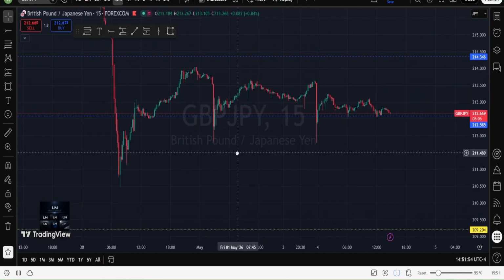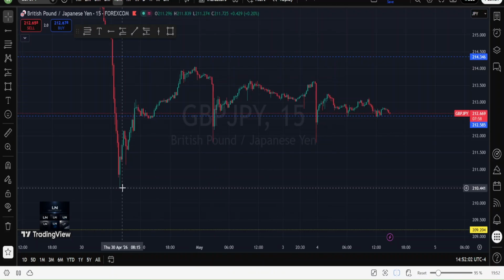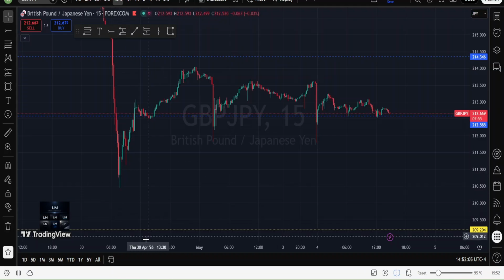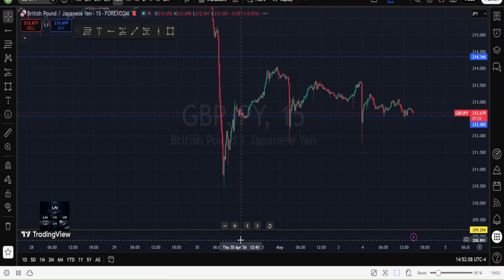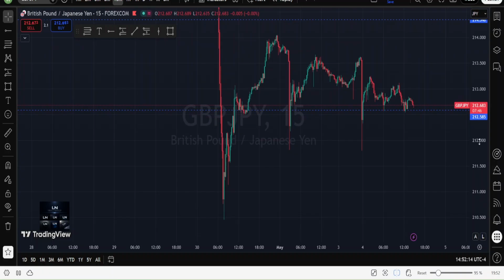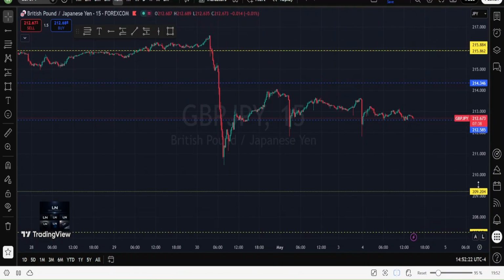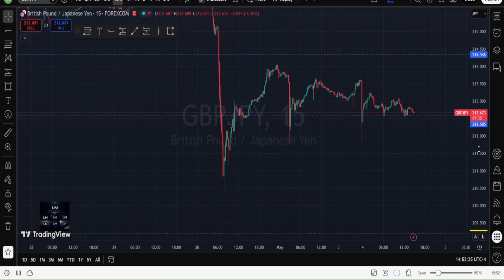you will see what we most times call equal lows. These are lows here. All these things are liquidity. There's another low here. All these things are liquidity. If we look at them, these are the areas we want to see price get into before we can think of buying. We don't want to buy at the premium zone, and all these areas are also liquidity. If price starts to go up, it might likely get to them and run them through. But because we're expecting to take a buy at this level, we start to watch what the market will do at these equal lows and these lows. The market might run those lows.